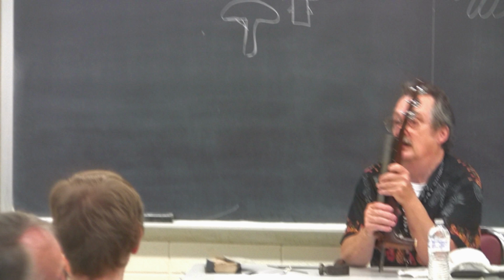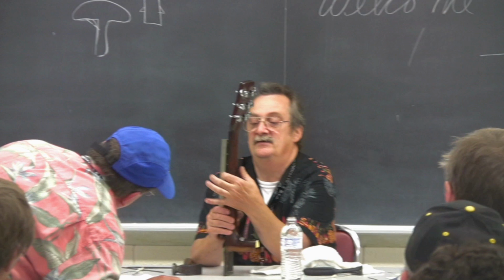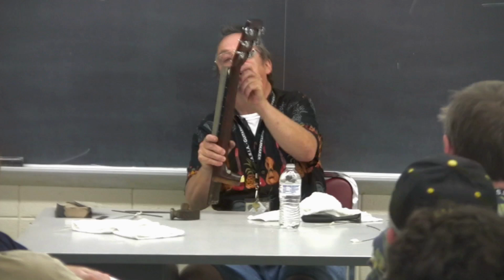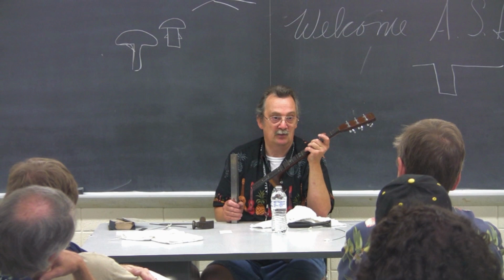Now you see how the curve starts to come off each fret a little bit. And at the top fret, most business cards are somewhere between 9 to 11 thousandths. So if I put that business card in here, it'll just about fall through. So I have about 9 thousandths of a backbone. I don't really worry too much about exactly what I've got. I'm just looking for a graceful arc. But if you wanted to really assign numbers to it, you could get a mathematical plot for an arc and start plotting it out. Because you're going to grind this all out later. We're going to try to make this straight when we put the actual load onto the guitar.